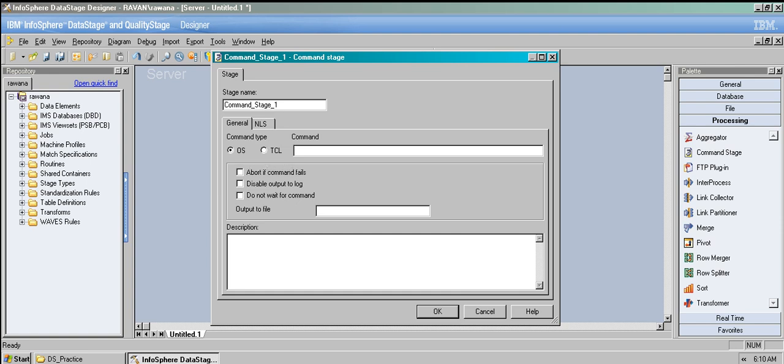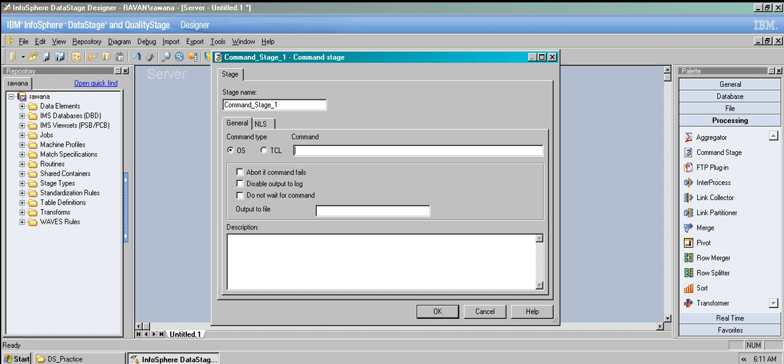You can see I'm not getting into details, because these are not stages we use often, so I'll explain it superficially. We have two basic types of commands. One is the OS type, I mean DOS type, and the other is TCL.